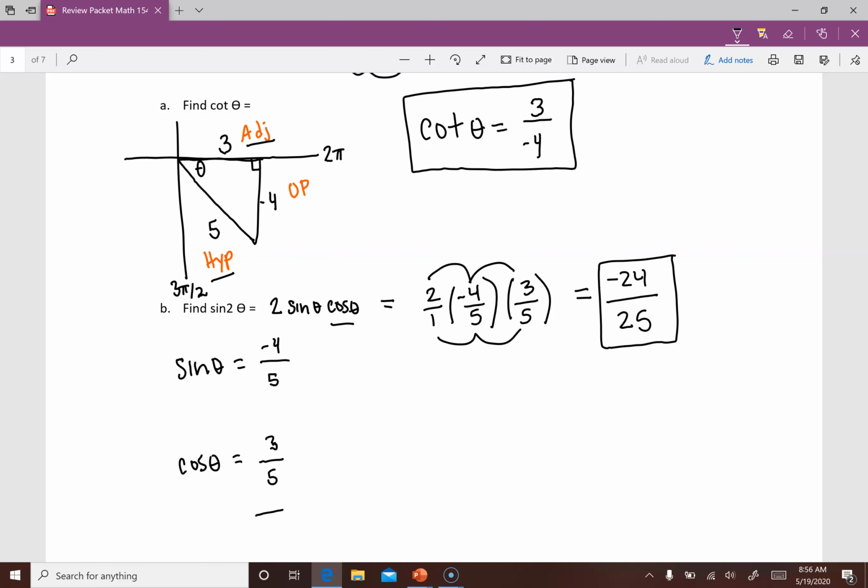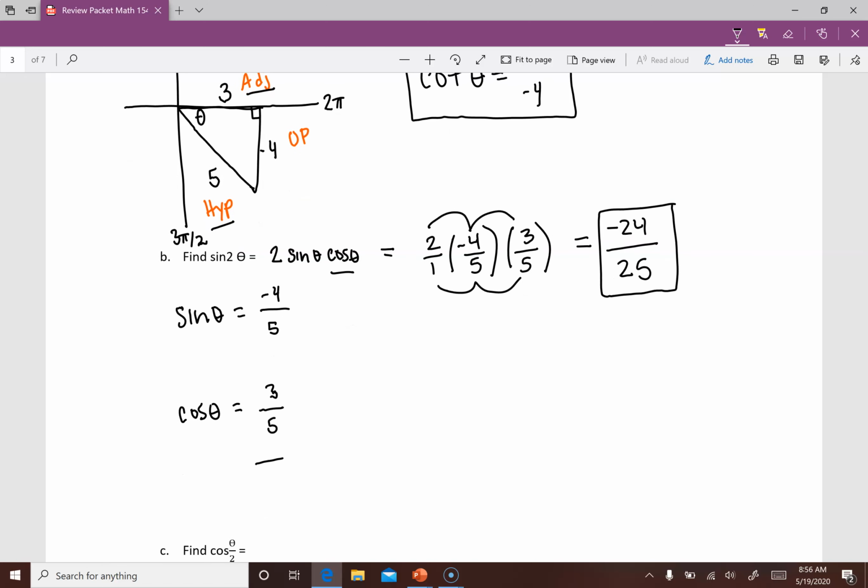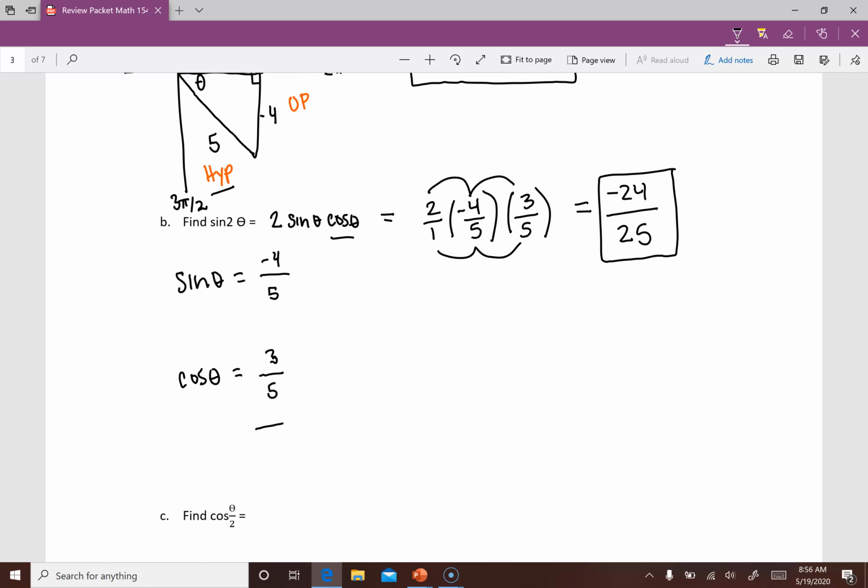Now, we did learn how to check our answers here, and you are not required to do this, but heck fire, it's your final exam. It's worth quite a bit of points. So let's do a quick check step. Like I said, you don't have to do this, but I like to do it. So if we have a 3, a 4, and a 5, and yes, this is negative, I can just go ahead and do theta equals cosine inverse of 3 over 5. And you could have done tan inverse or sine inverse, but remember to keep it positive.